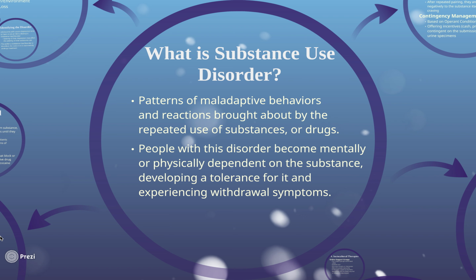People with this disorder become mentally or physically dependent on the substance, develop a tolerance for it, and experience severe withdrawal symptoms when they don't use it. People with this disorder rely on their drug of choice excessively, which results in damage to their family and social relationships, poor functioning at work, and they become a danger to themselves.